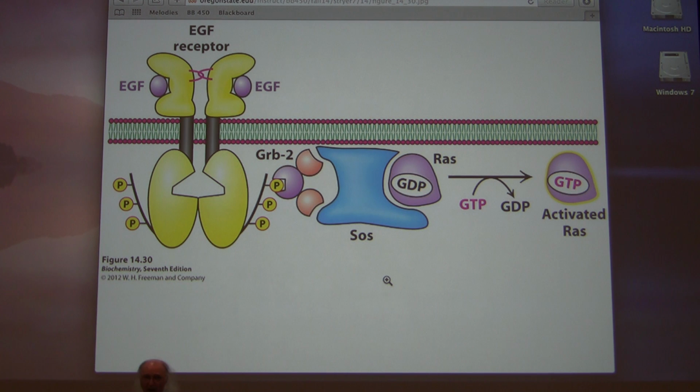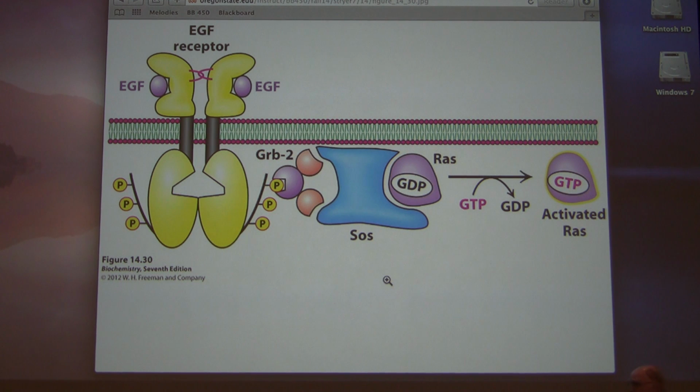Now, I'm going to tell you one way we can screw that process up. Well, let's talk about what's happening here in this activation first. You might look at this and say, boy, that sure looks like a G protein, Kevin. Because G proteins were things that bound to guanine nucleotides, and when they got stimulated, they replaced a GDP with a GTP, and they became active, and that activation caused something to happen. The answer is that RAS is a type of G protein. It binds to guanine nucleotides. It gets activated by the binding of GTP.